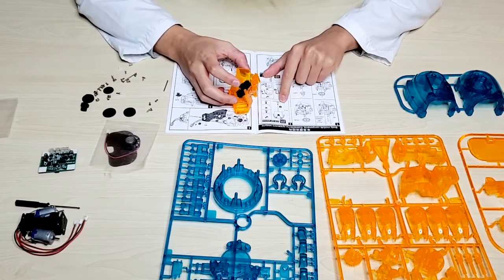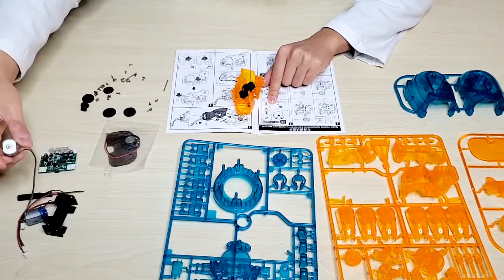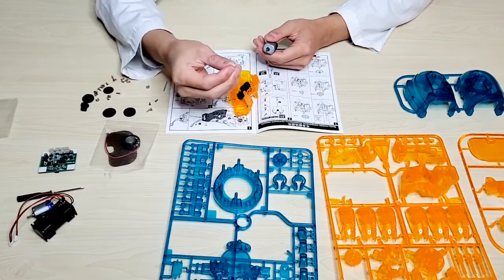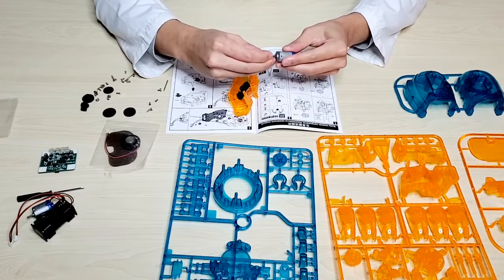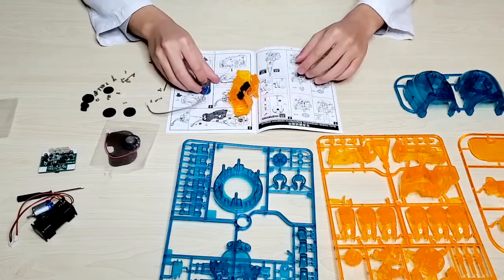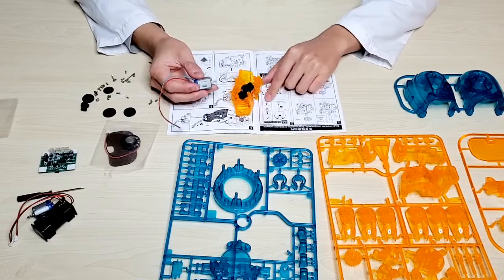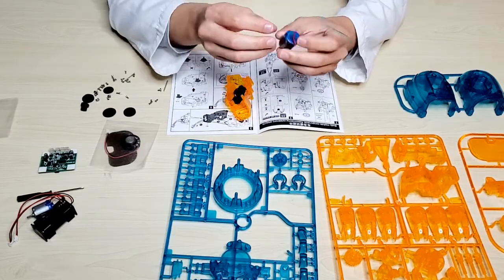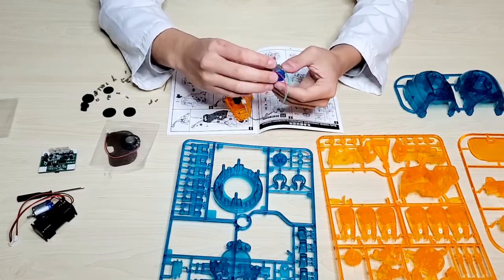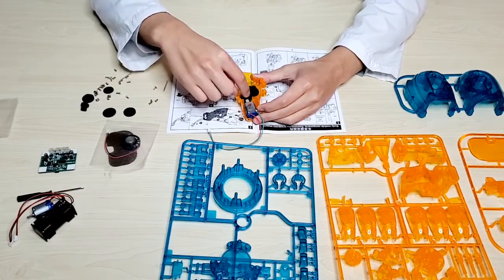Moving on to step 2, we'll begin with the motor, and we'll find the P1 part, the small white part here, and connect it, pushing it in fully. It shows you the right way and the wrong way. If you mess up a little bit here, it might not work at the very end. The next one says there's a little metal tag here, and it says push that up. Just like that. Then we'll get the motor, and as you can see at the end of step 2, it fits right here, connecting to all the gears that we put in step 1.